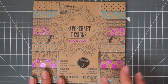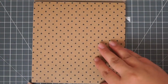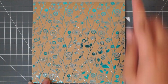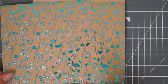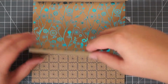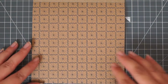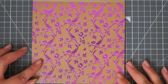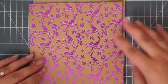Next we have collection 3, so again 10 designs, 3 sheets of each. So we start off with this black polka dot. Then we have this blue floral, and this is one of the ones that I received from Jodie. So I'm going to pop that in here so it stays with the same patterns. Then we have this sort of geometric pattern. That's really unusual. Then we have this purple sort of leaves, vines they are. And again, that was one of the ones I received from Jodie, so I'm going to pop this inside.